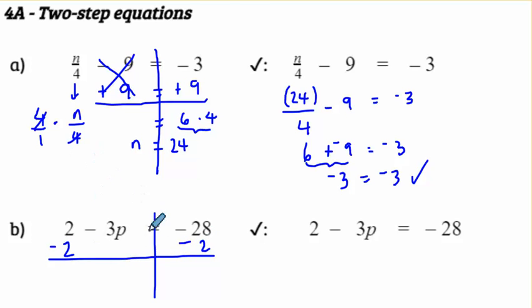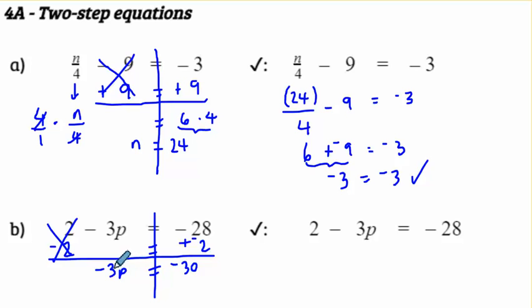When I do that, look and see what I've just written. I've written in blue, minus 2 equals minus 2. It is a true statement. So these cancel out. I don't want to write a 0. I just want to cross them out. They're gone. Now what do I have left? It's not just a 3p, my friends. It's a minus 3p or a negative 3p. Remember, minus and negative are the exact same thing. And I come over here, I have my equals in the middle, and now I'm going to need to leave change opposite. A negative 28 plus a negative 2, the signs are the same, and I get a negative 30.